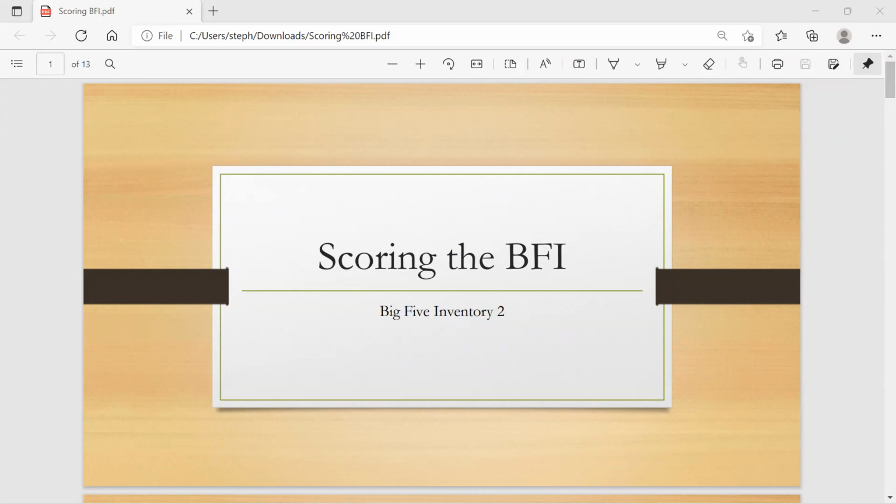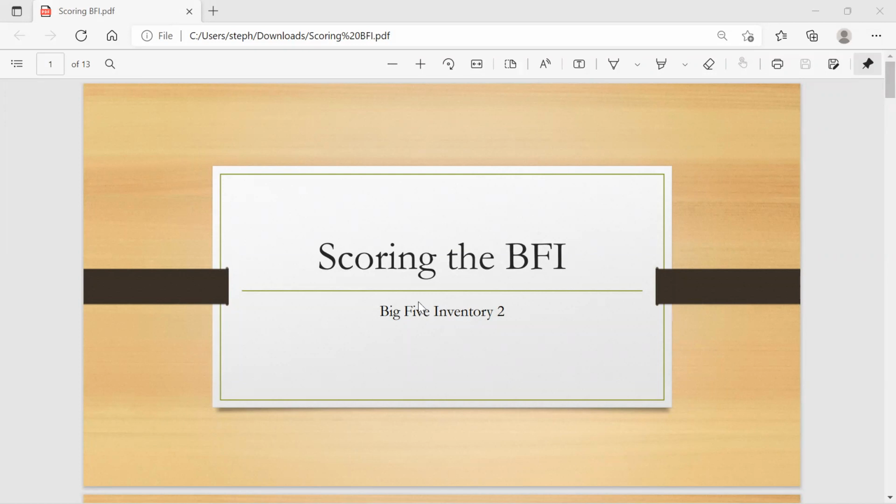So I wanted to do this quick presentation to show you with an example of using the BFI. If you remember the BFI from previous psychology courses, this was an inventory that has to do with personality traits, boiled down to the main 5, where most people are able to say that they have strongly on one side of the spectrum or another, or neutral. And we'll get into that a little bit later.